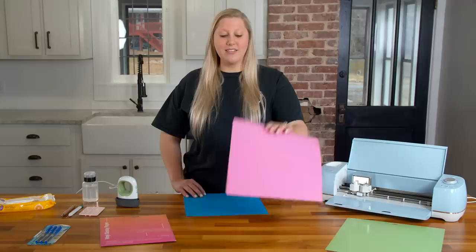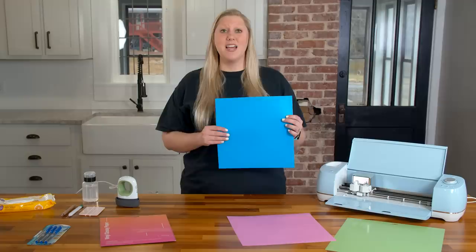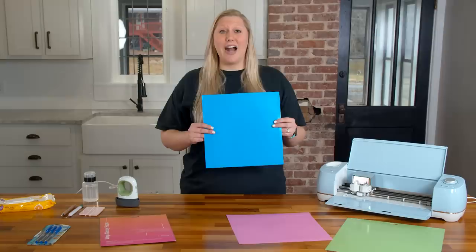As far as HTV goes — heat transfer vinyl, which also means iron-on — we love Starcraft brand. It comes in a ton of colors, you can buy matte or glossy, and it cuts and weeds beautifully. This is the only HTV we use and recommend. We buy both the vinyl and HTV from 143vinyl.com. Links will be below so you can peruse the amazing colors and find what you'd like to purchase.